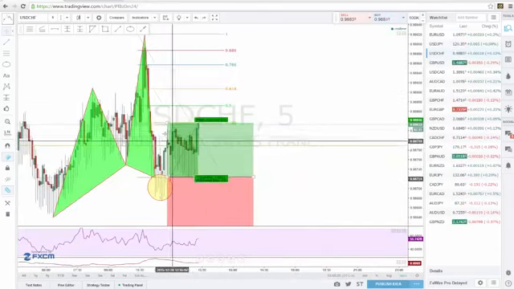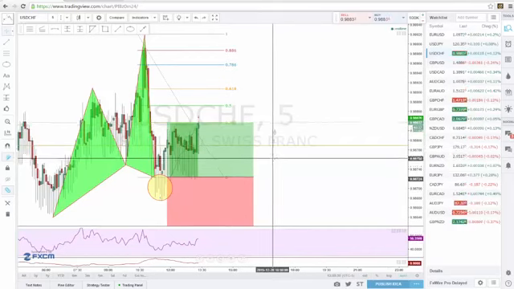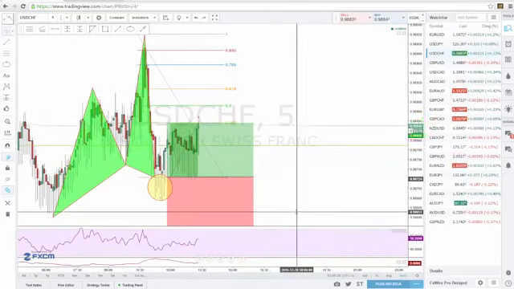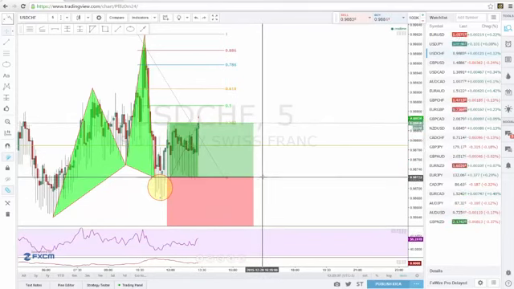Here we go guys, shot over just in time to see that we have actually hit targets on the dollar Swiss cipher pattern here, and this is just another live example of a successful cipher pattern. Put a little money in the bank for us, and I hope you enjoyed it.